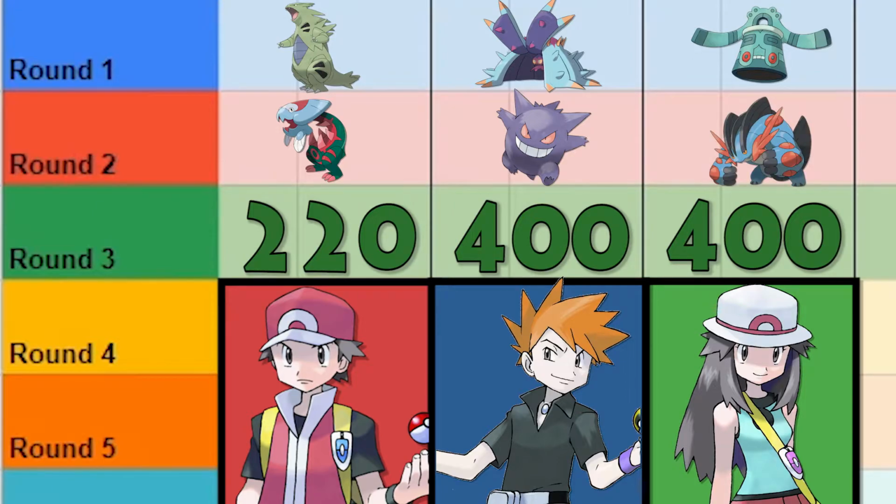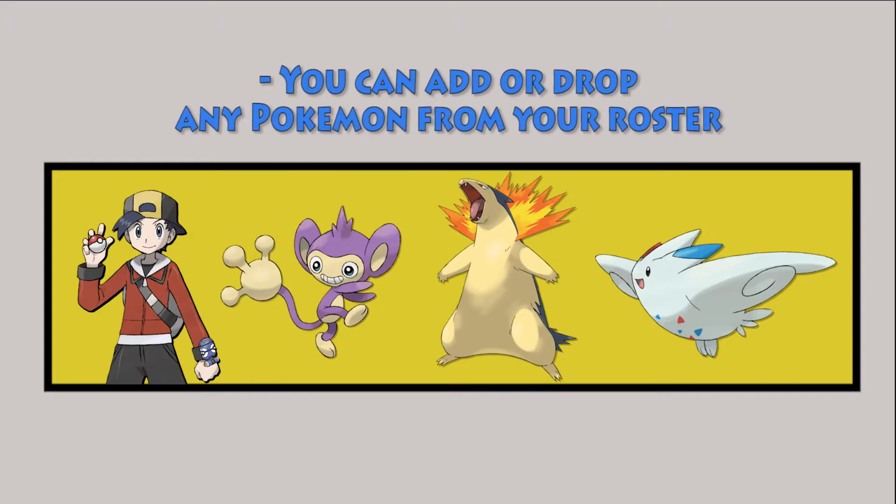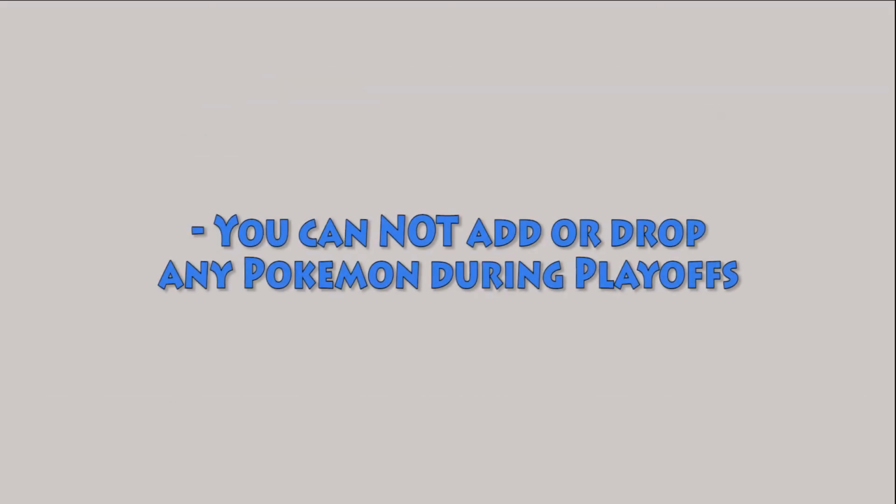It's important to look at the tiers of Pokemon and have some idea in mind before the draft, including having backup Pokemon. Don't bank on getting every Pokemon that you want, since somebody might snatch one up before you. Don't worry if your team isn't perfect, or if you end up not liking it after a while. In the Pokemon Draft League, you may add or drop any Pokemon to and from your roster, but be sure to have your roster finalized by playoffs, because you will no longer be able to add or drop any Pokemon from your team once playoffs begin.